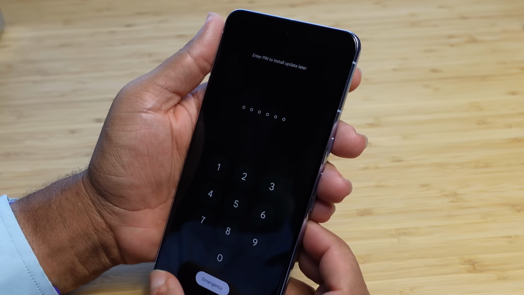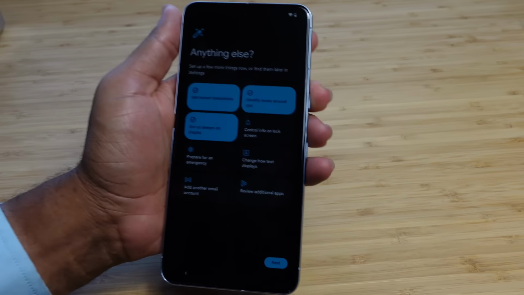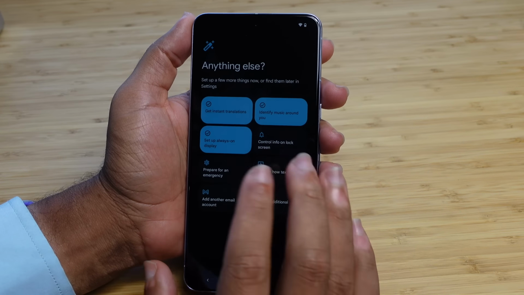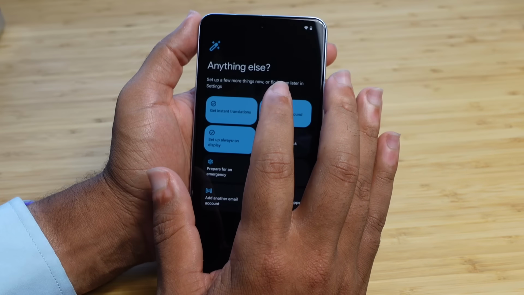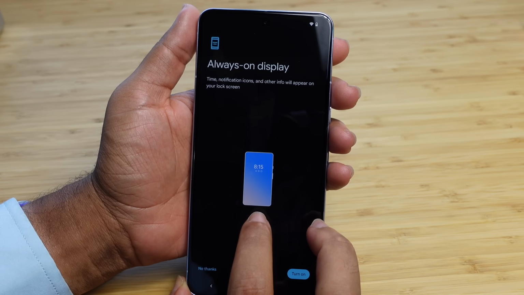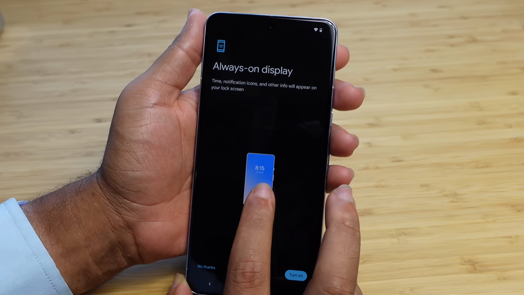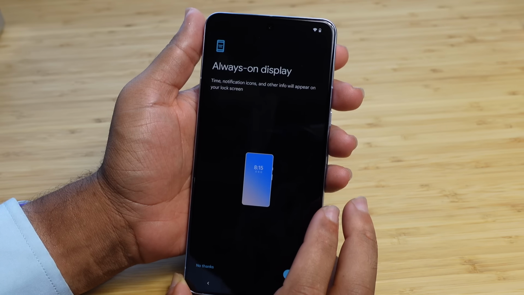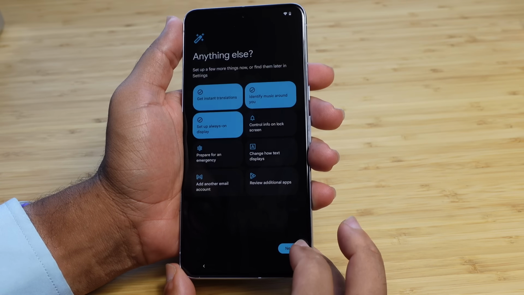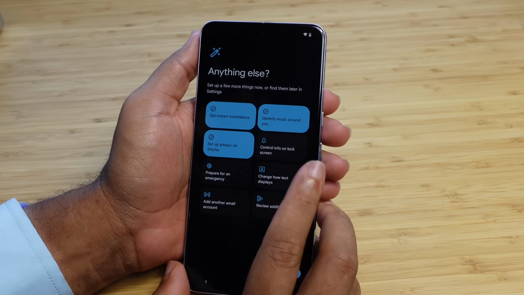So I'll unlock one more time, and we'll type in our passcode. Enter PIN to install updates later, so I'll type in my passcode, and it'll verify that. But the always on display allows it to provide more information on the screen when you lock your phone. We can see this example right here on the screen. When you lock it, the time remains on, and when you unlock it, the time pops right back up. So that's a really cool feature, and we'll take a look at what that looks like after we complete the setup process.